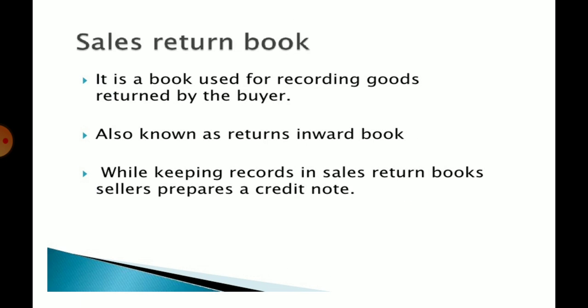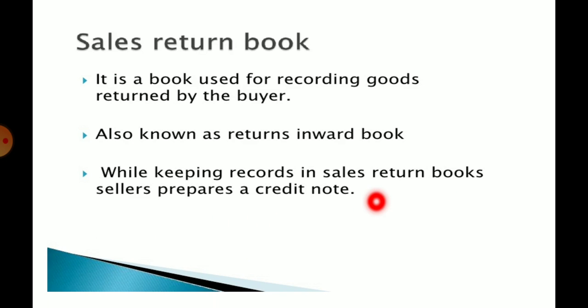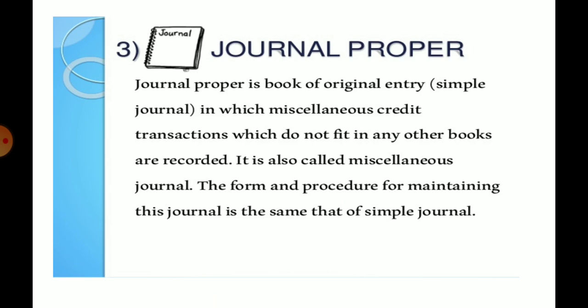Sales return book. It is a book used for recording goods returned by the buyer, also known as the return inward book. While keeping the record in the sales return book, the seller prepares a credit note. So in the purchase return book we prepare a debit note, and in the sales return book we prepare a credit note.